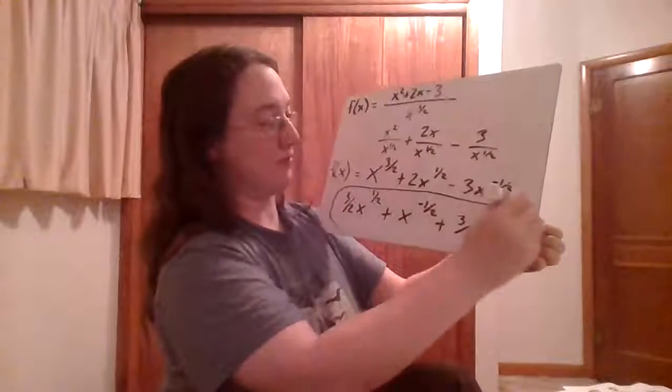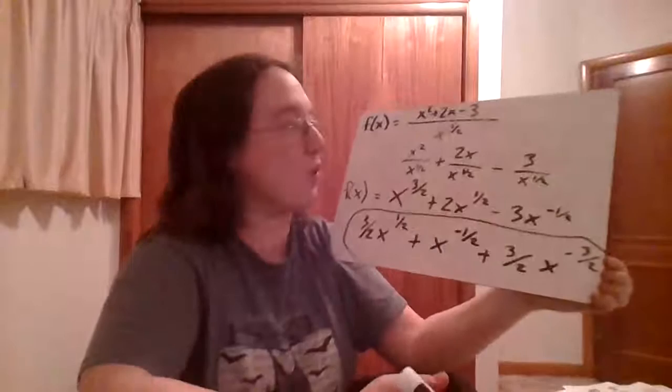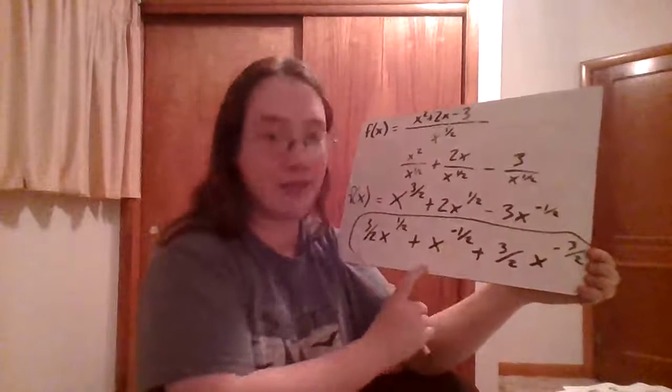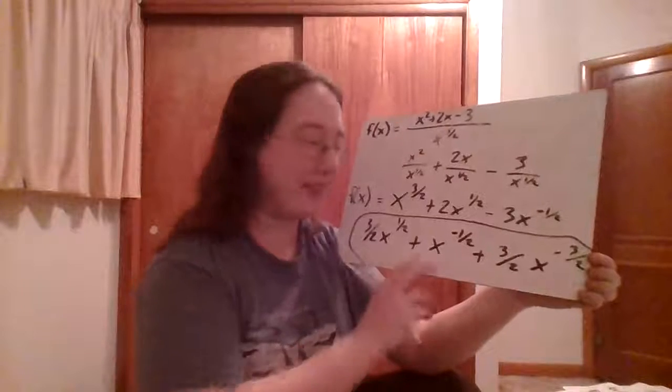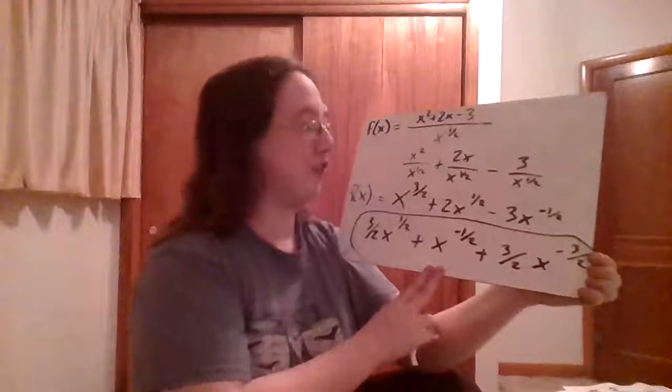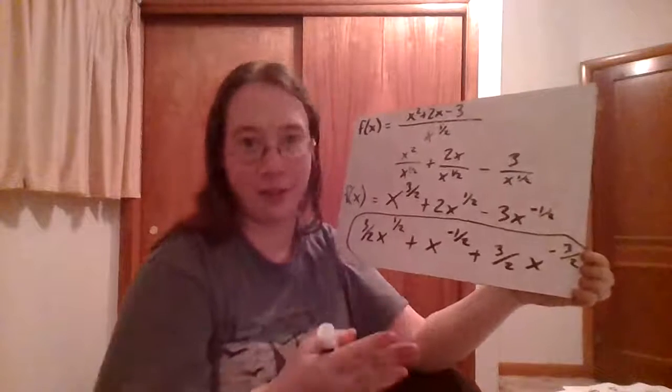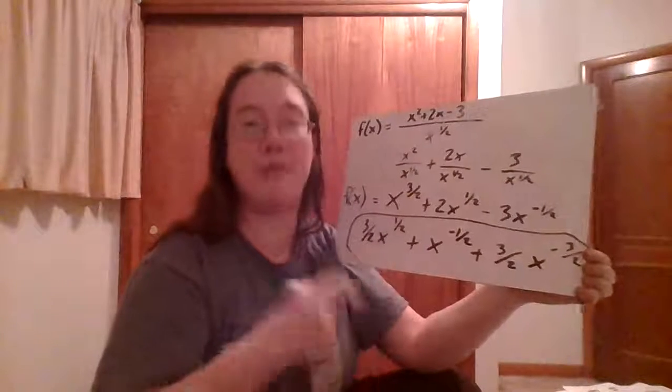And there we go. Now, if you went through and you used the quotient rule for that, it's not going to hurt anything. You probably won't end up with exactly this, but you'll probably end up with something that's the same thing as this. So if you went through and did the quotient rule and the back of the book did this, just a heads up that they might not look exactly the same, but they're still the same thing.